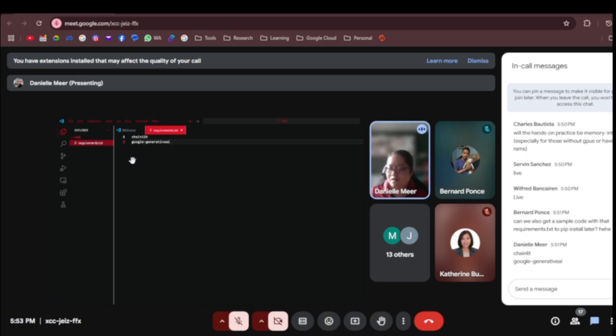Pip install -r, that means read, and make sure you're in the context of this folder. That's why you have to open it in your VS Code. Once you do that, you just write in the text file, requirements.txt.